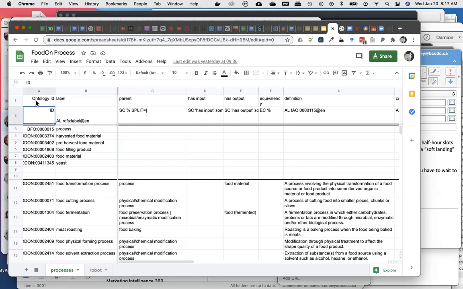So ROBOT, which James Overton and a couple of others have created over the years, is a separate command you can download directly from a GitHub repository. And it is a command line Unix tool. And it will just take a look at a text file, a tabular text file, that looks very much like this one. And I'll just show you the step to convert this textual content on the command line.